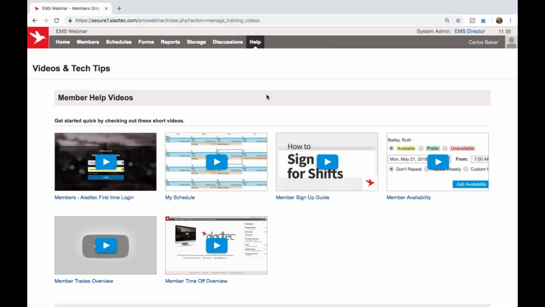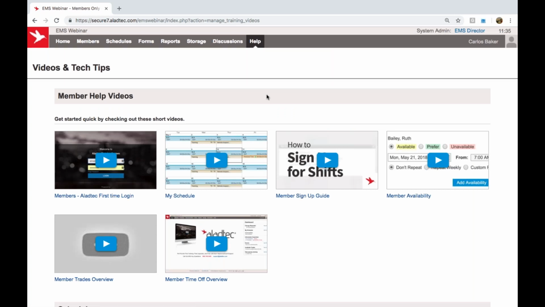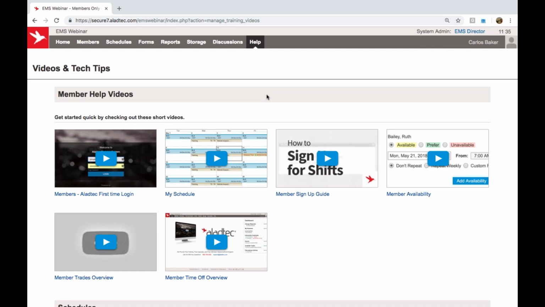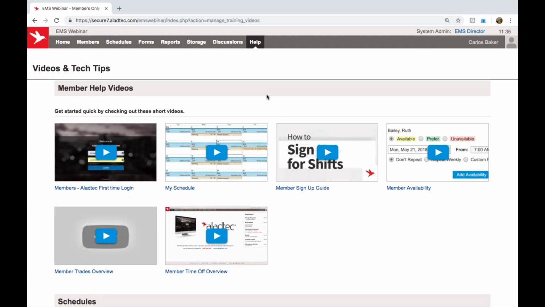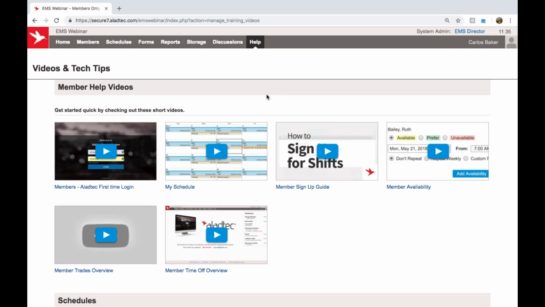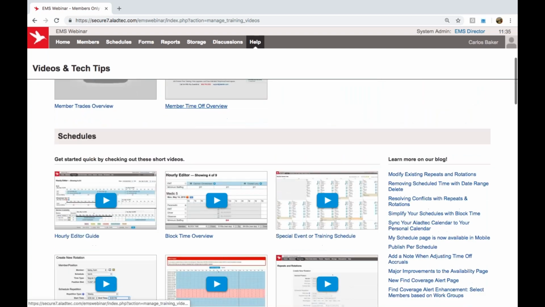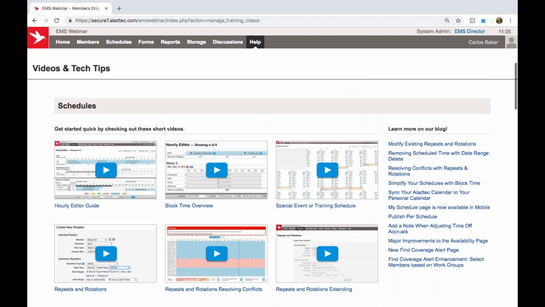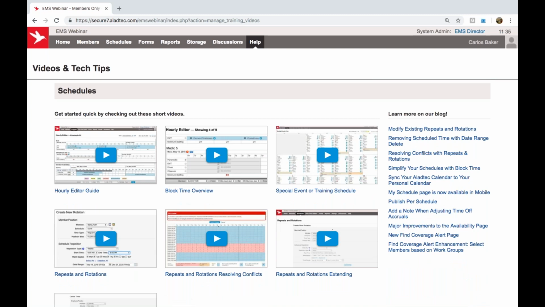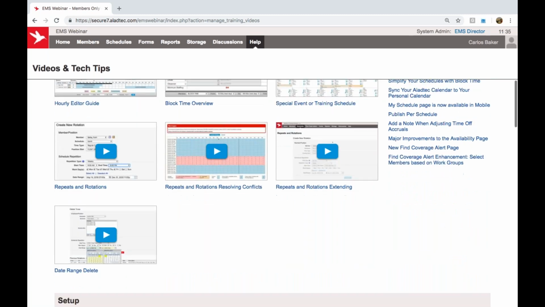But in terms of the basic overview, that was essentially everything I wanted to cover, really just to wrap things up. I did want to show everybody in the help section, there's a lot of great videos that cover different areas of our system. If you want a little bit more information there, we do also have a lot of great blog articles that we write, especially for any new features that we're releasing in the system.